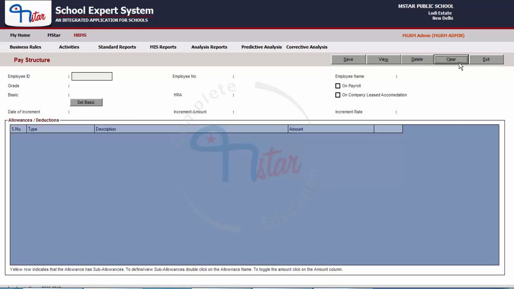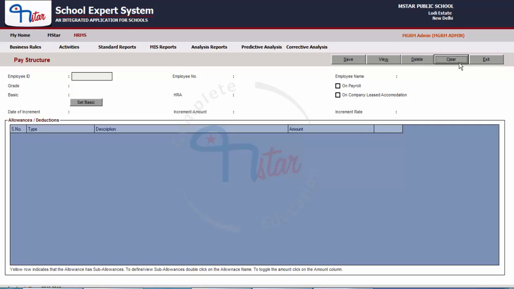Points to remember for this screen are that in case the pay structure of an employee needs to be refreshed due to incorrect basic etc., then the grade in the official record screen has to be removed and resaved in that screen. On doing so, the pay structure screen also gets refreshed and the original grade displays for the employee.